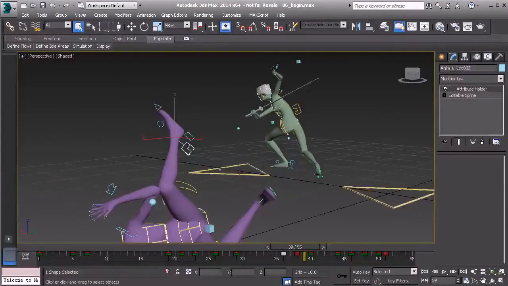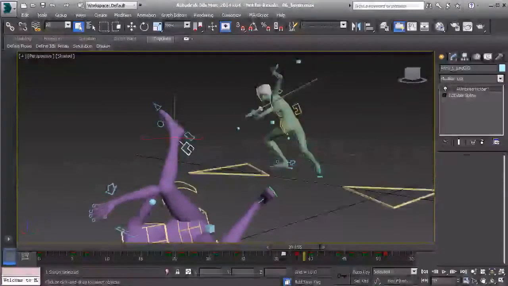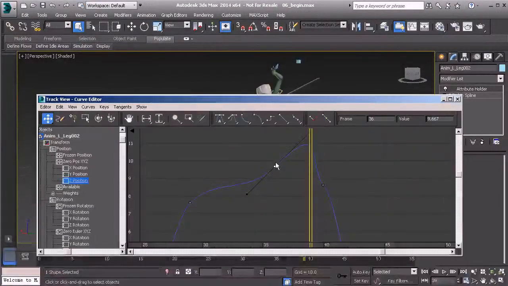All right, so in this lesson, we've taken a look at how to work with the curve editor in 3ds Max. Please do experiment with this and get comfortable with working with your tangents, get comfortable with just timing your animation inside of this editor because it will cause your work to transform.